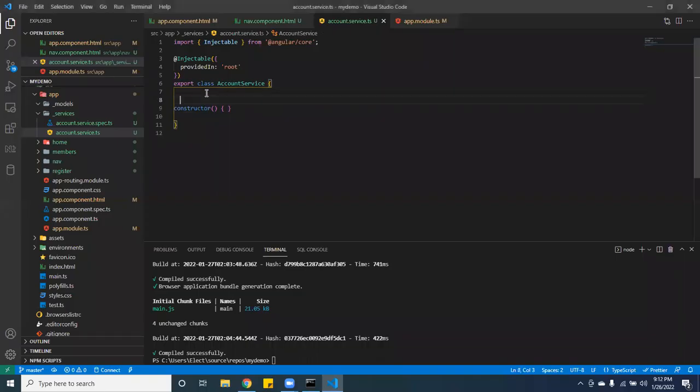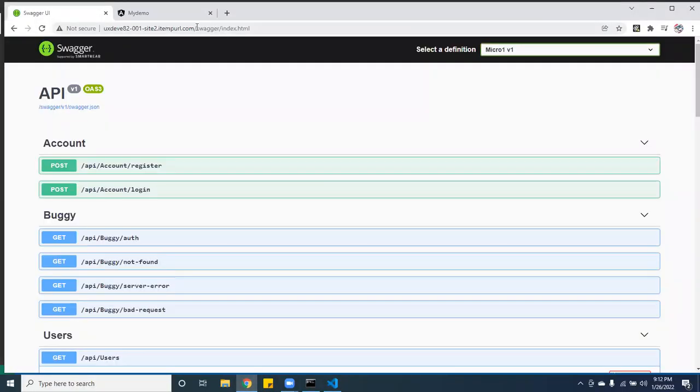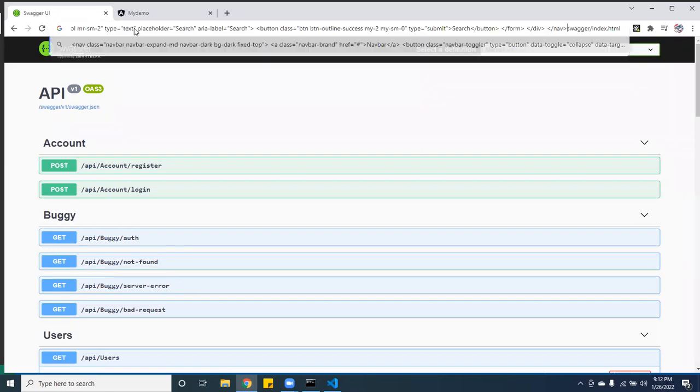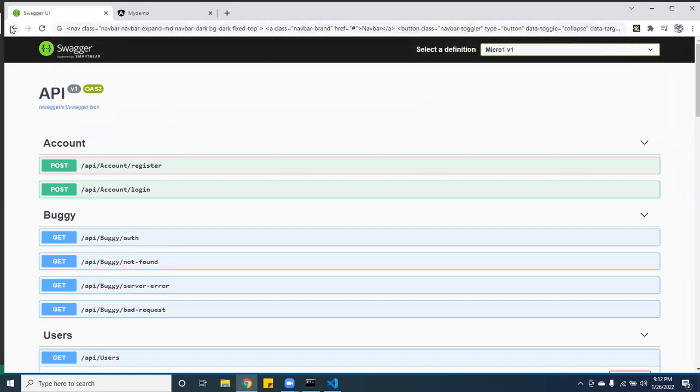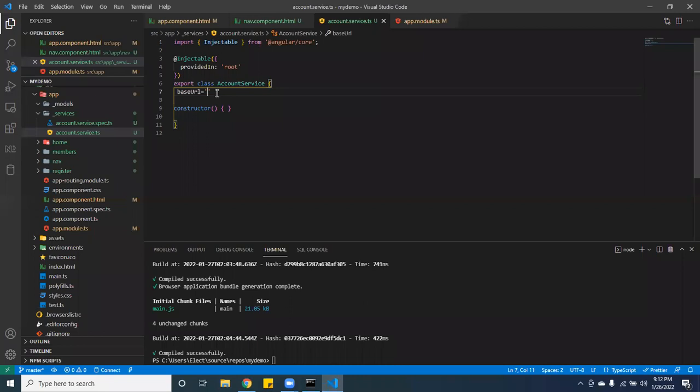All right, here what we're going to do is create a base URL, and I'm going to grab the link. The link is HTTP. Actually, I don't remember the whole thing. Let me go over here. Just copy that. Oh, that's not what I wanted. Sorry about that. Let me go ahead and copy that. So that's that, and it's the API.